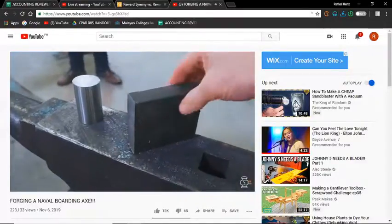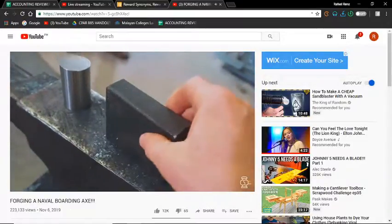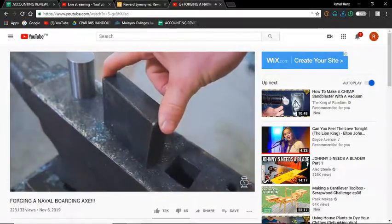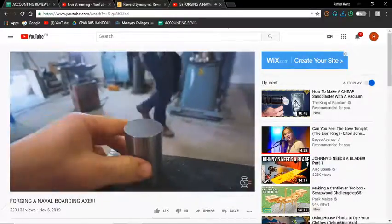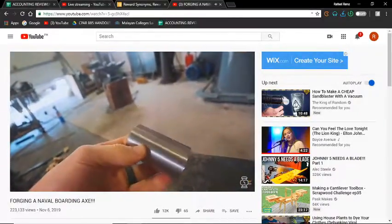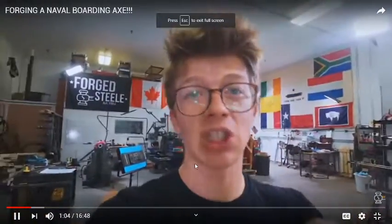So here are our materials. We have a 3x1 by 3.5, that is 75 by 25 by about 82 millimeter long piece of mild steel. We also have this 1 3/8 or 35 millimeter W1 high carbon steel material. Much like when we made the Grim Reaper scythe the other day, we're going to be making the body of the tool out of mild steel, and the bit, the blade itself, is going to be high carbon steel.